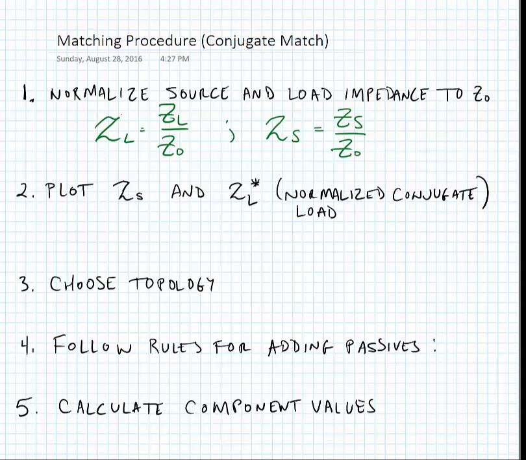Next we're going to plot the source impedance and the complex conjugate of the load impedance on the Smith chart. This is if we're going to match from the source impedance to the load impedance. We can also do this procedure in reverse where we would start at the load impedance and match to the complex conjugate of the source impedance.